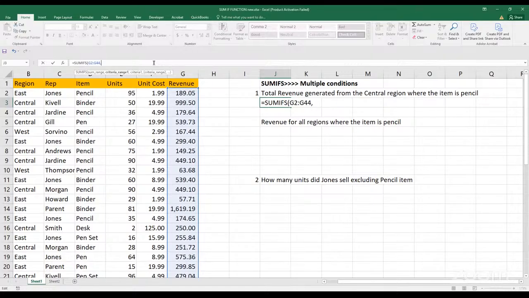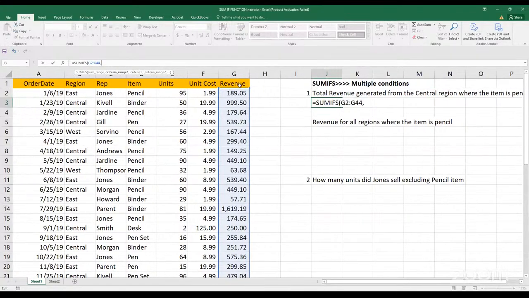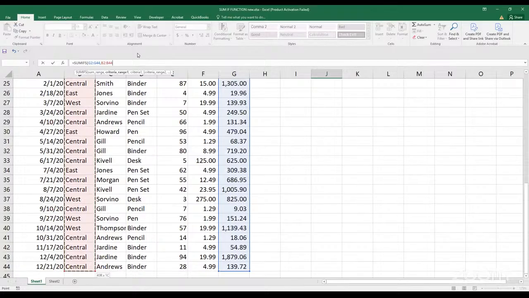So we come to this point. This is our region. So Control Shift Direction down, comma.